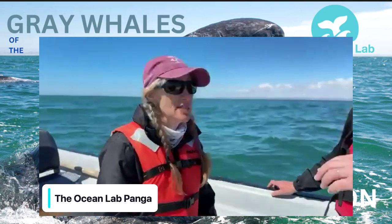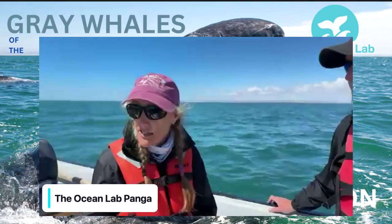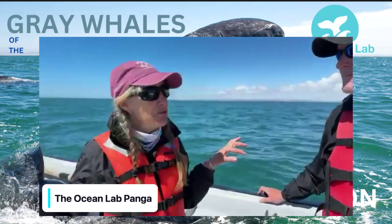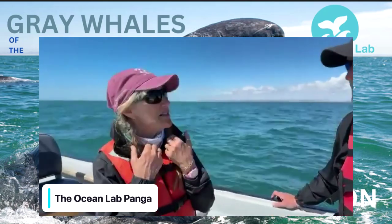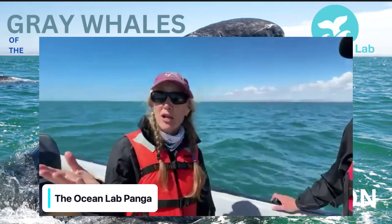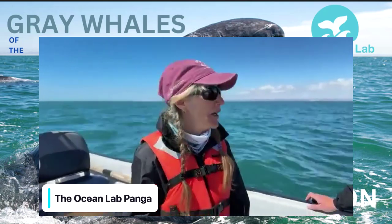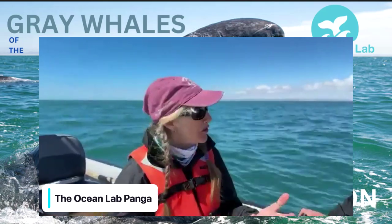And what they do is they will sieve things out of the water, or in the case of gray whales, they suck in the mud and sieve things out of the mud. Then they push that out through the baleen, and they take their tongue and they scrape the inside of the baleen, and then they swallow their food. So the cool thing about gray whales is that they're the only baleen whale that actually feeds in the mud. All the rest of them feed out in the open ocean or in the water column.